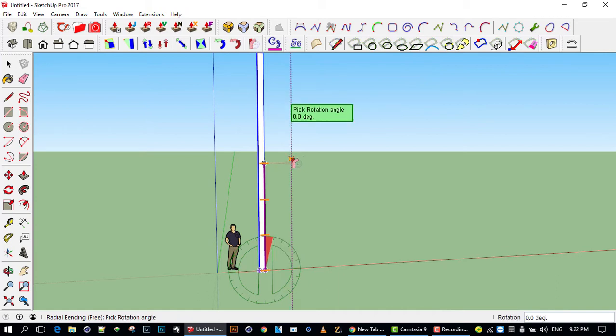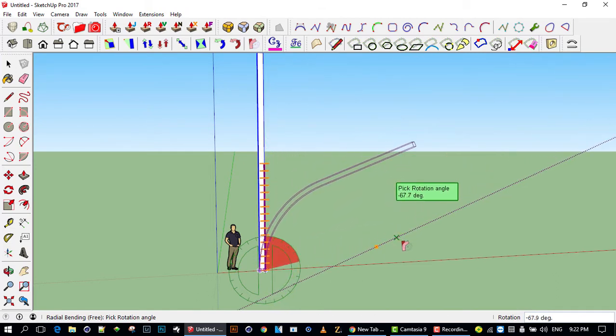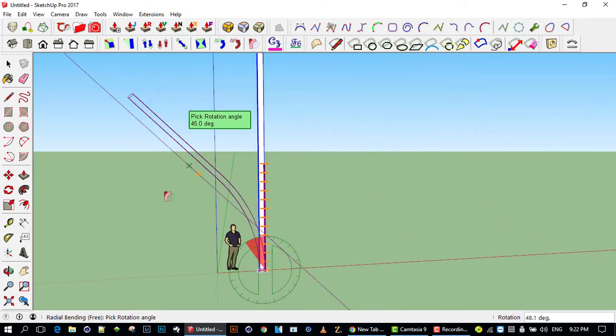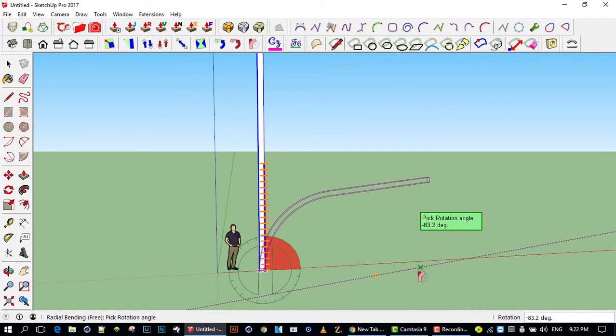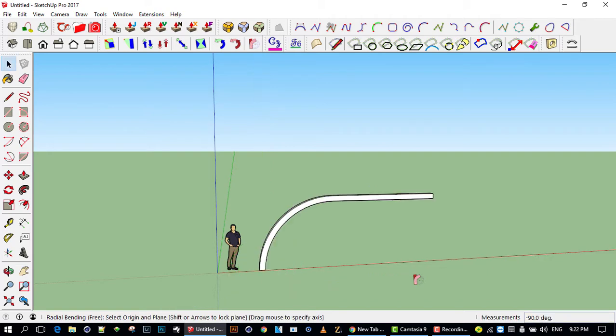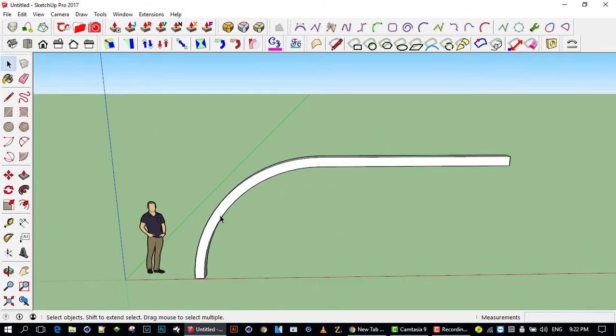I'm now going to left mouse button click, and then when I move in that direction, can you see what happens? It creates a rotation in that area, and I can take it, bending it around like this. Now I'm going to let go of the mouse and just type in at the bottom right corner. You'll see the minus 85 degrees, so that's the direction. So I'm going to choose minus 90, type that in, press enter, and now I've got a pipe that goes kind of bent over in that direction.